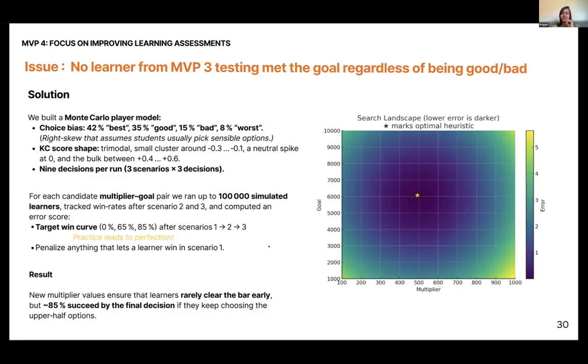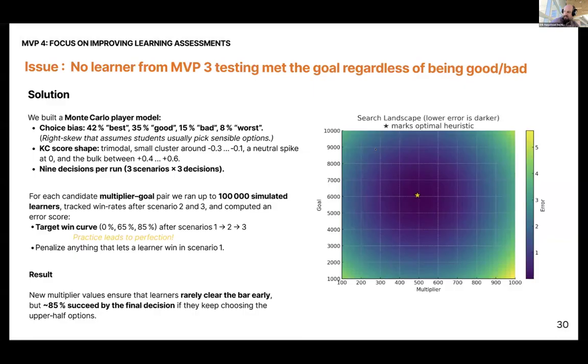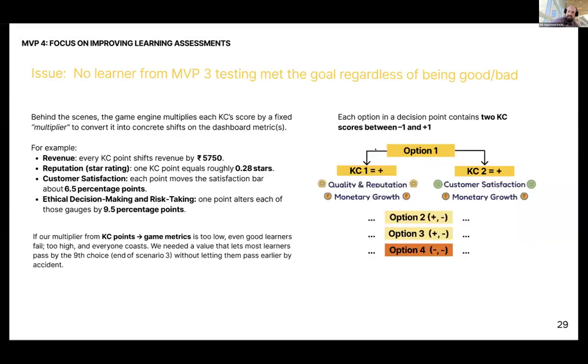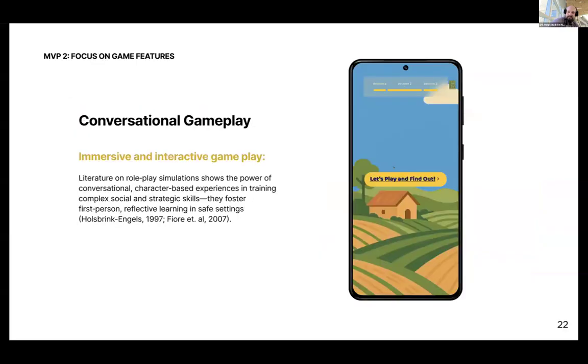I don't know if there are other things that you want me to go into detail on, Eric. Yeah, I think something that might be helpful is a little bit more, maybe show an example of a gameplay flow. I think you do have maybe a video or something, because one thing that's really interesting here is how you're using generative AI internally in this narrative choice game, but then also associating stuff to knowledge components.